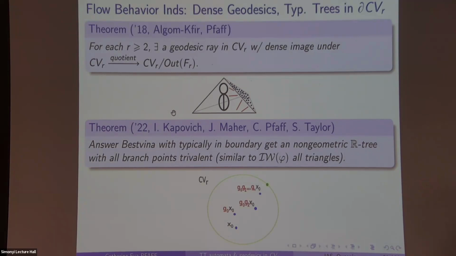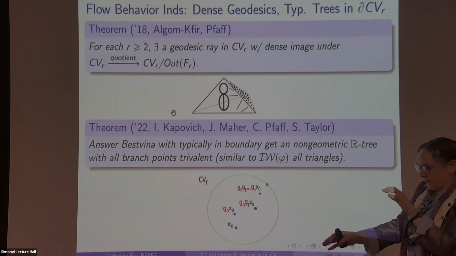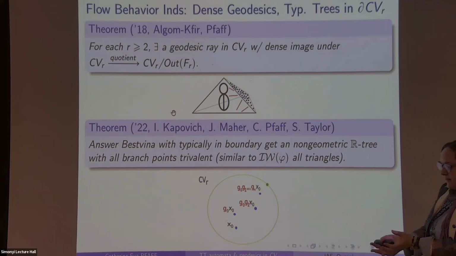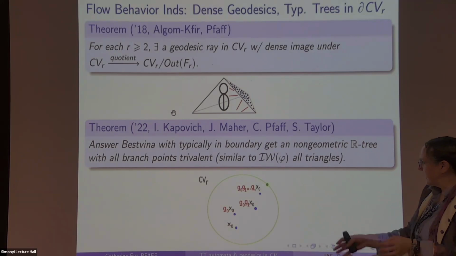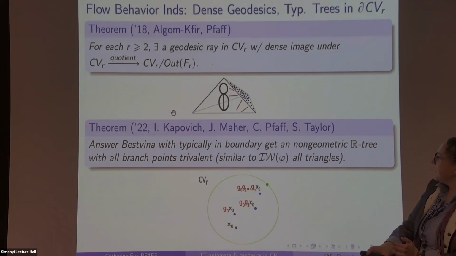I don't know if this is why other people cared about it. So Mladen Bestvina asked us about the hitting measure for a reasonable random walk. The boundary of outer space has R-trees, so delta hyperbolic geodesic metric spaces. So it has R-trees, and what do they typically look like?